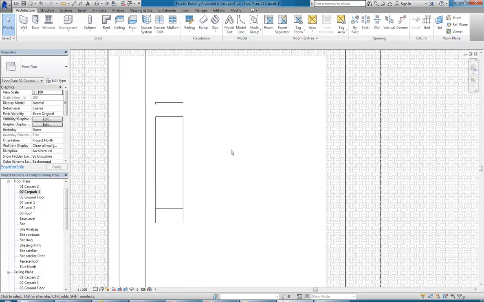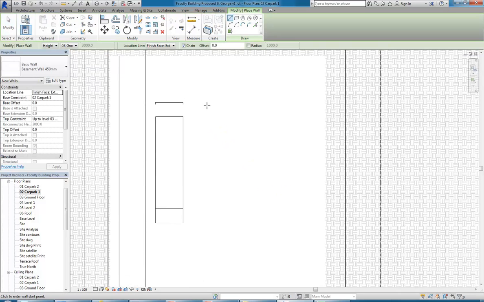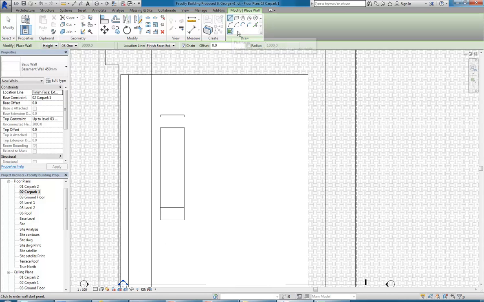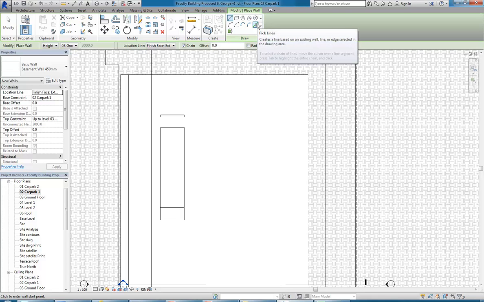So I've just drawn that wall there so that if I go back to the wall tool, it will give me the option there. So yeah, I don't know why that's not coming up with all the options there. Oh, sorry, I'm thinking of 2016. Okay, so this is 2015, of course, so that's fine.